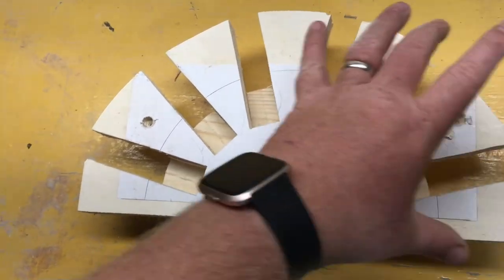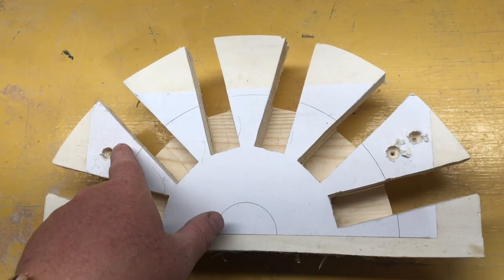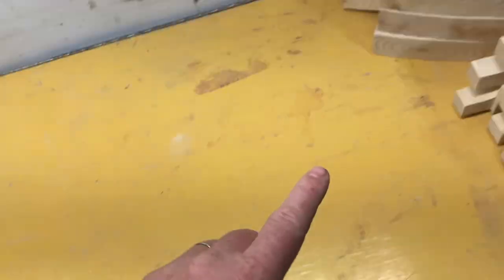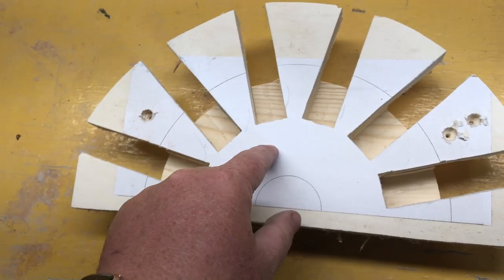This actually worked nice because this was a full board and I did this all while it was attached, so I didn't need to clamp this. And anyways, once this is all screwed down, you just use your router after clearing out these with the saw, like I did on the fallows. Remember how I showed you cut out most of the material? Do the same thing here. It just makes it easier on the router.